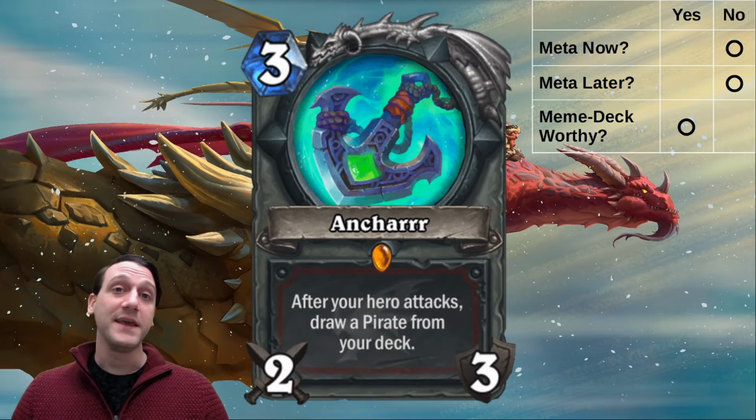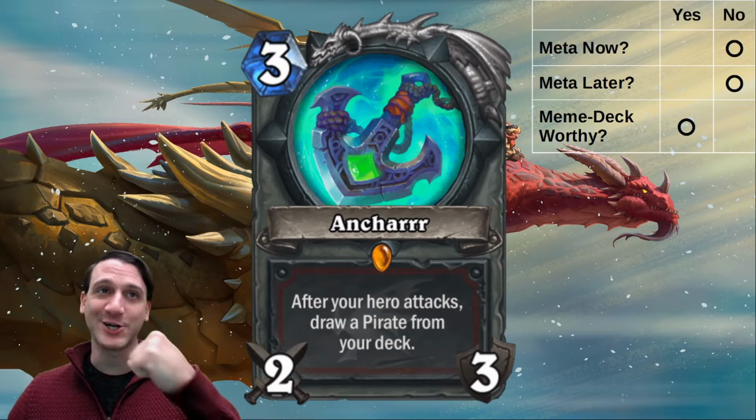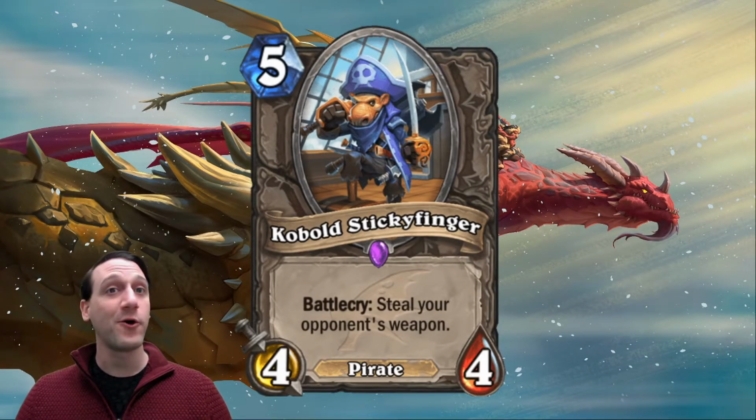But sure, even if no more new pirates are printed, we'll make a Pirate Synergy only meme deck to include this and herald the return of Pirate Warrior to Standard. Charge! And this is the only pirate which has been revealed for Descent of Dragons thus far, Kobold Stickyfinger. He's a 5 mana 4/4 neutral pirate with a battlecry to steal your opponent's weapon.